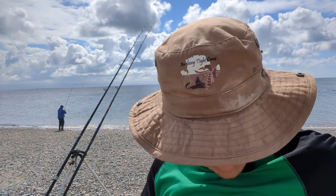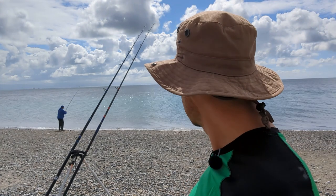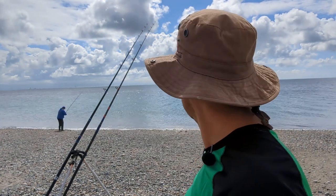We'll see now what's happening. So, like I said, we are targeting black bream today. So the tactics are, for me today, three hook flappers with floating beads. I'll show you a little later on how one of those was made.